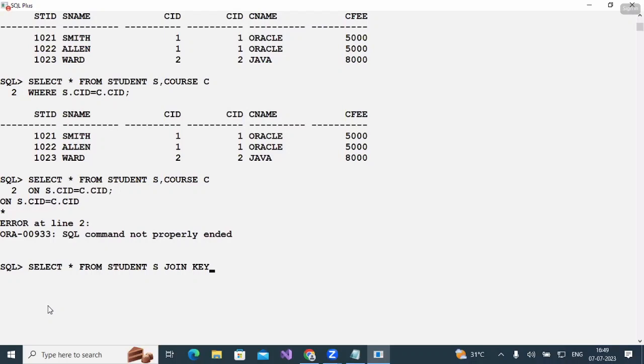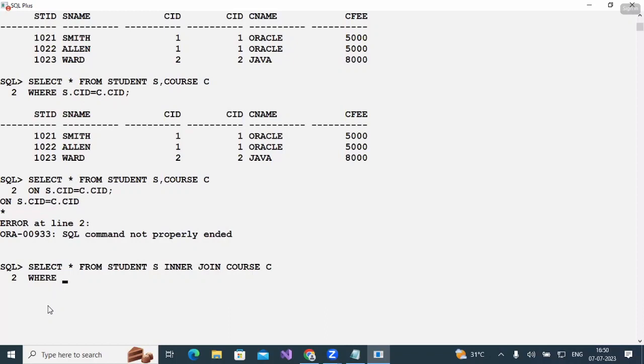To overcome this confusion, people also use the key names. What am I using? Inner join. If used like this, then I can understand that this is an inner join. This is a left outer join. This is a right outer join. So along with the key name, if you mention it, it will be understood which type of join it is. Okay.